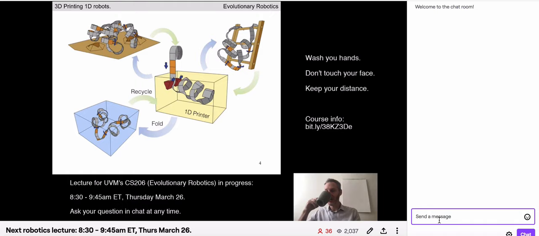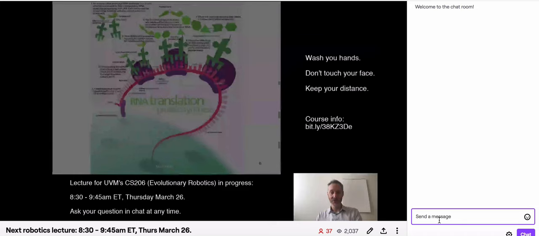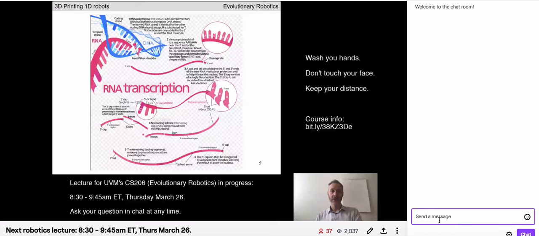Okay, so what's the idea here? Well, if you read the paper, you'll notice that they refer to these robots as ribosomal robots, inspired by ribosomes from biology. So we're going to take a 5-minute detour back into genetics, which you may remember from your biology classes. There are two steps to taking DNA and turning it into proteins. There is transcription followed by translation. Transcription starts with DNA and translates that DNA into RNA.